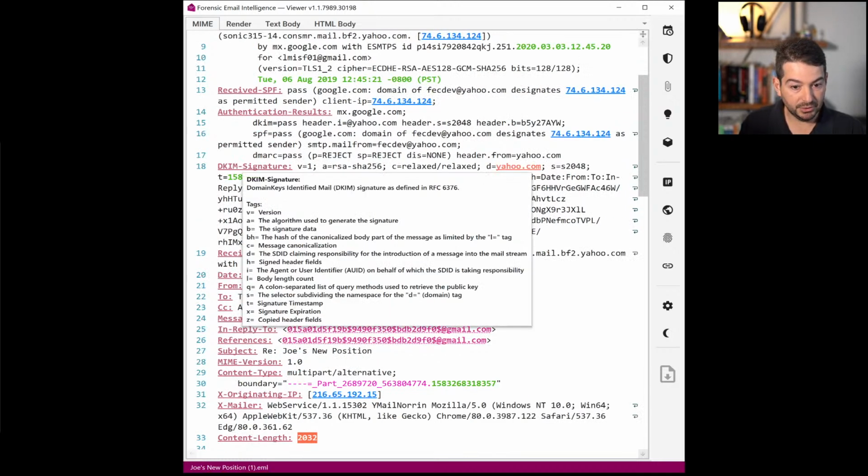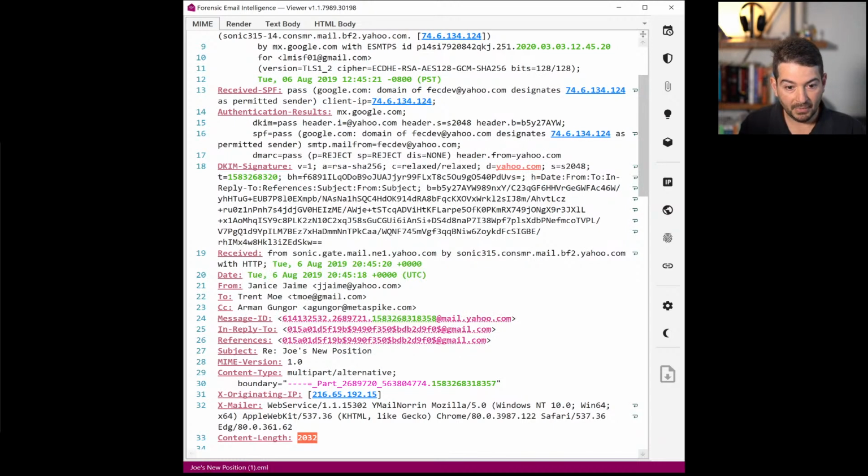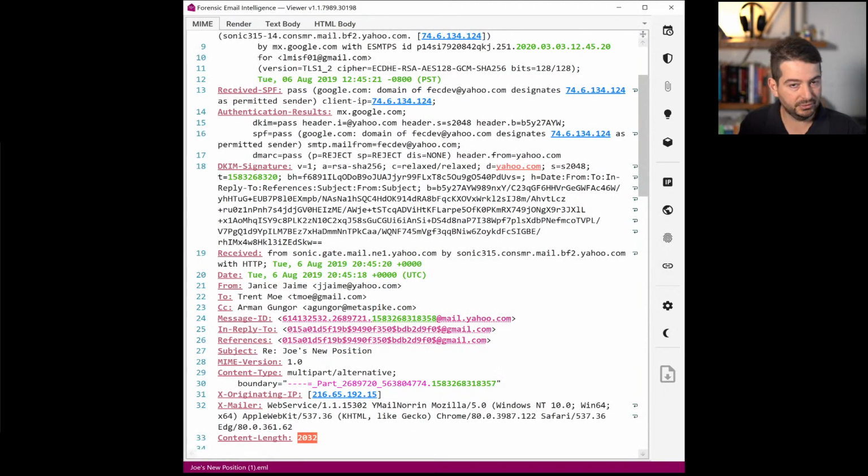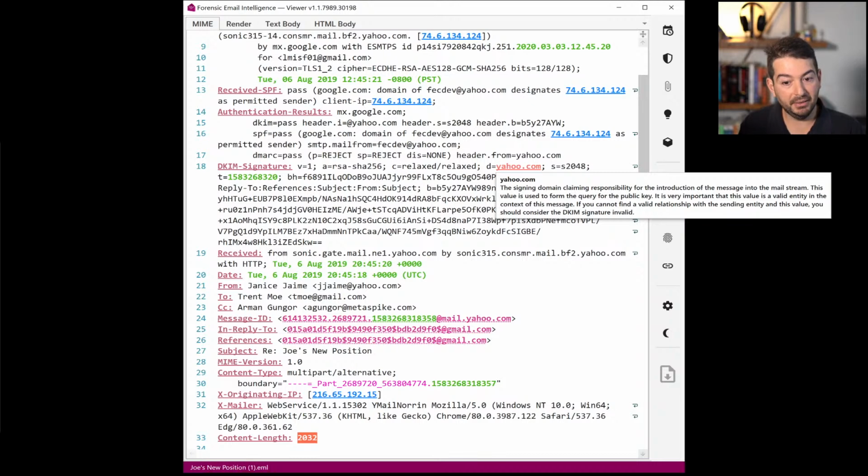Here we have the DKIM signature. So we have some information on what that entails. But you can click here and see if DKIM verifies. In this case, it does not verify. So here we're going out to the internet, fetching that public key, calculating the hash and all that, which happens pretty fast. But we're showing you if the DKIM fails or matches here. We highlight the domain because the signing domain is kind of important. So you want to be able to tie that with the message.